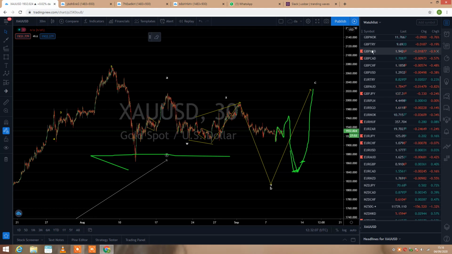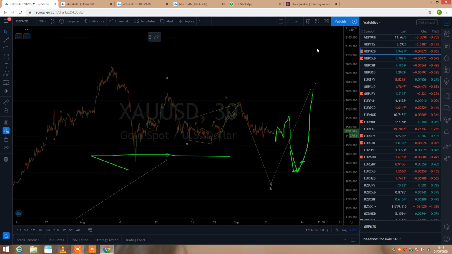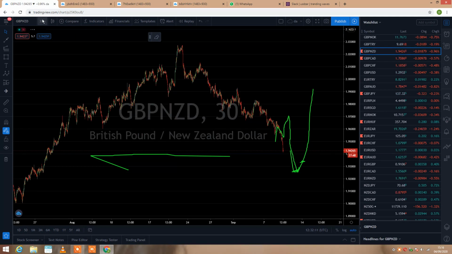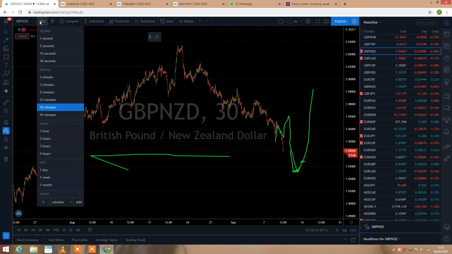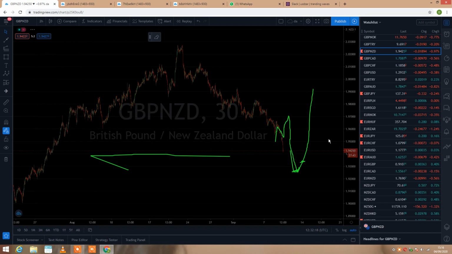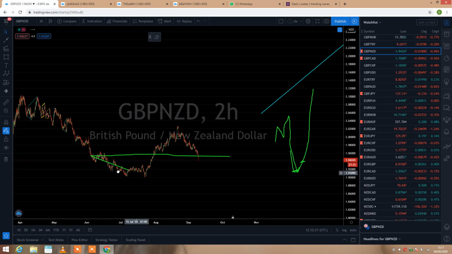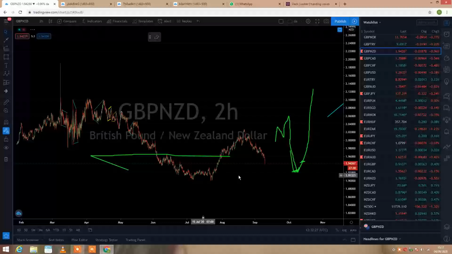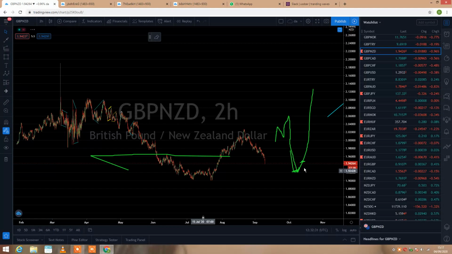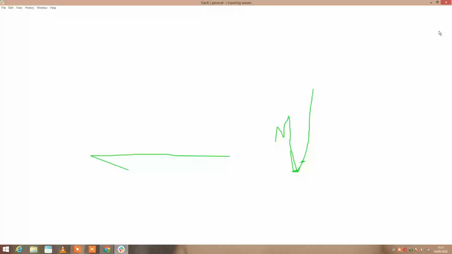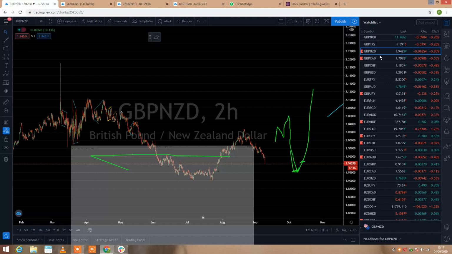Right, so on the pound pace, we can start with GBP and NZD. Let me go back to the 2 hours so that you can see something very important. On the GBP and NZD, I was expecting it to push higher, but as I'm seeing now, it seems it is still developing the corrections. Since it is developing the corrections, I don't want to involve myself on the pound pace because of their playing corrections.